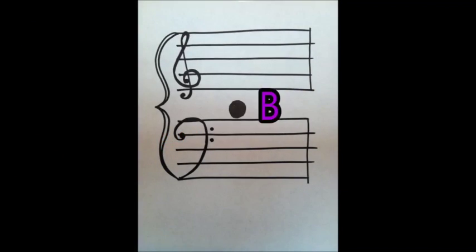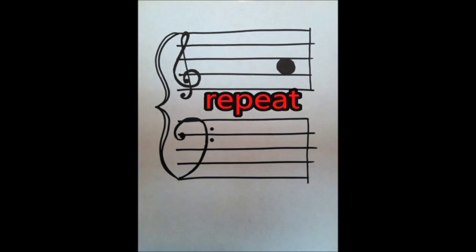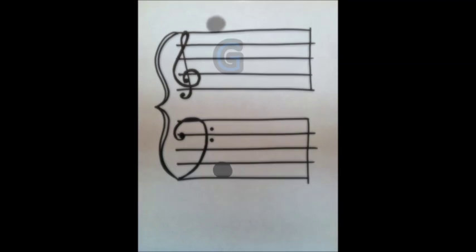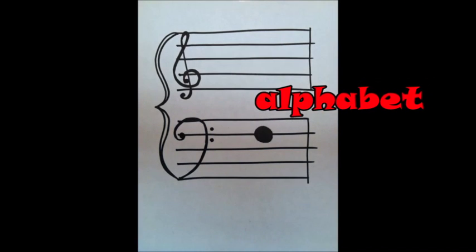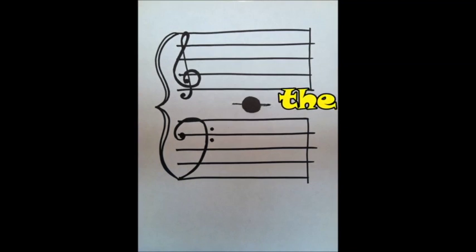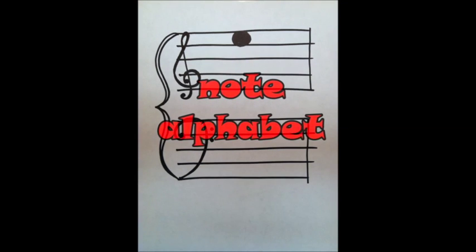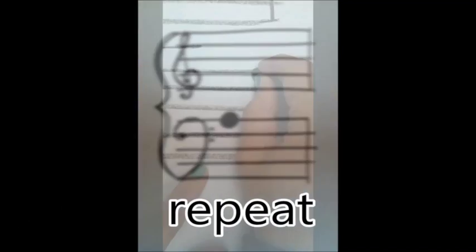A, then B, then C, then D, E, F, and G, repeat. This is the note alphabet. Repeat.